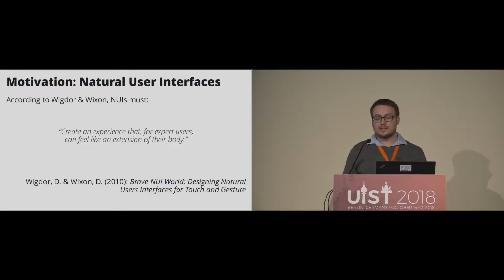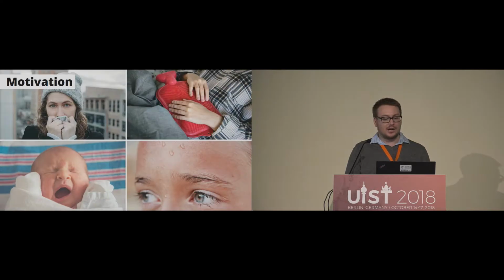So we looked at what natural ways to output there are, and here are a few examples. Maybe you're cold and shivering, or you're yawning if you're a very tired baby. Maybe you have stomach problems, or you're sweating. In all of those, your body maybe tells you not to do something, or to change your behavior in some way. Like yawning, you probably should go to sleep. If something hurts, you probably should not continue doing what you just did.